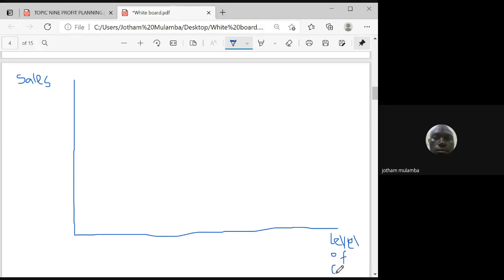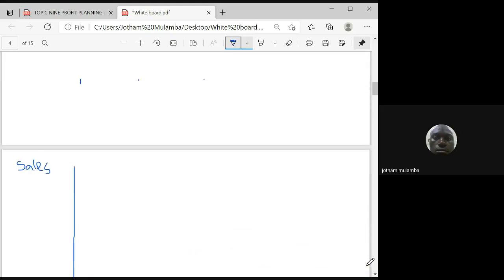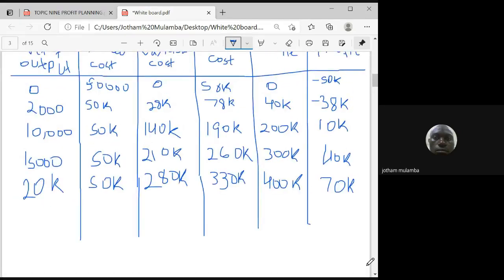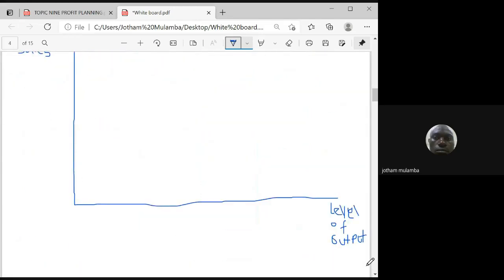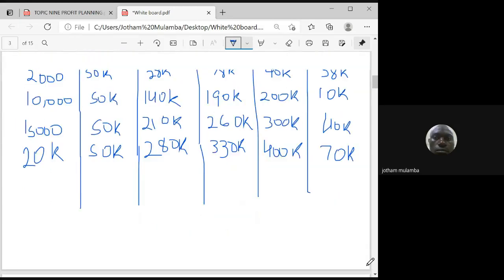Now, remember the rule for drawing a graph is that you must utilize at least 3/4. Your graph should cover at least 3/4 of the graph paper, or the surface that you are using. If at all you don't cover 3/4, then you'll have done it wrong. So in that perspective, for the points of coordinates, one, we look at the level of output, and then the second one, we look at sales.